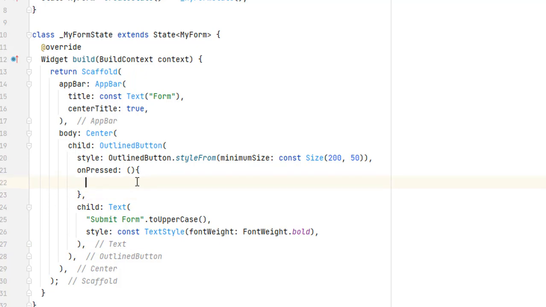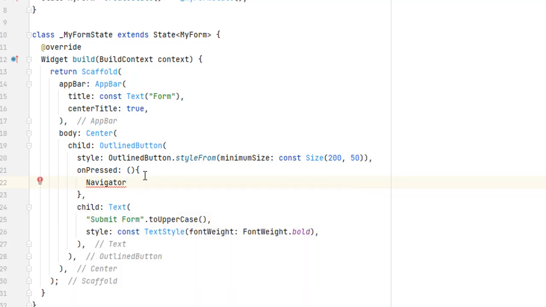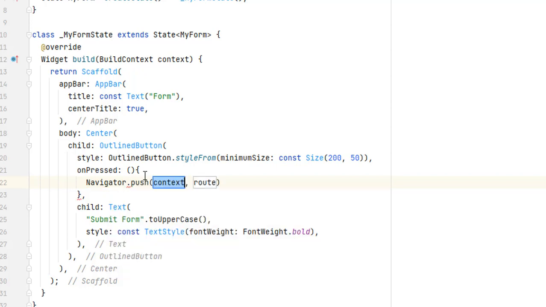So now in the on pressed we are basically going to call the details page. To call the detail page or to move from the current activity to another activity, as in Android we use intent, but in here we have a navigator which is going to navigate from this screen to another screen. So navigator is saying what we want to do, we want to push or we want to pop. We want a new screen to come on top of it so we can see the top screen, right? So we have to push.